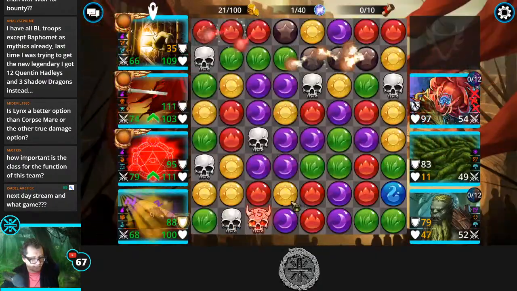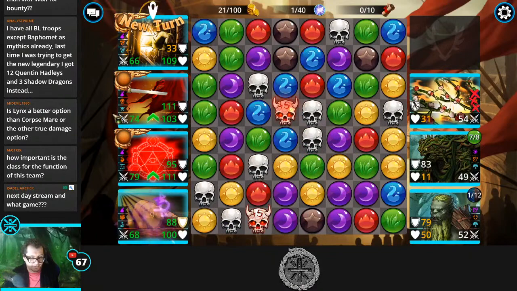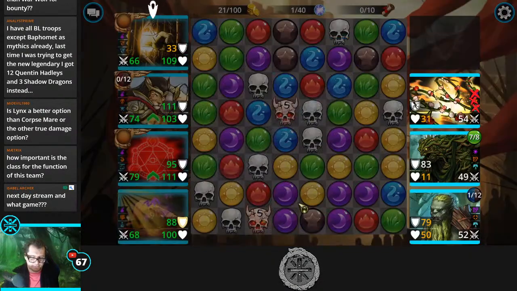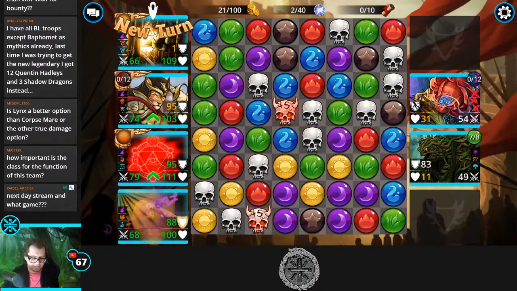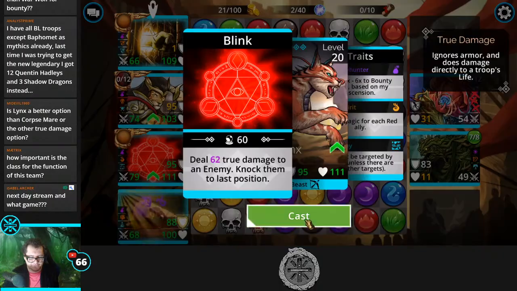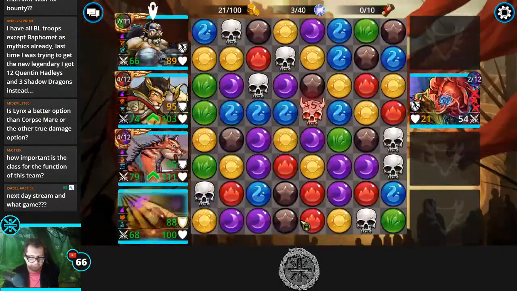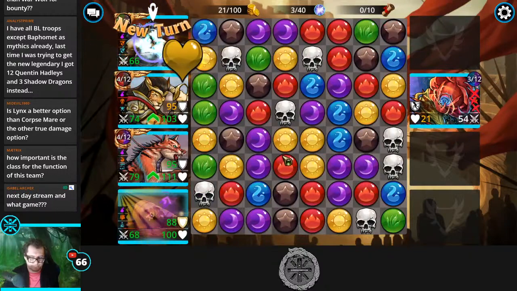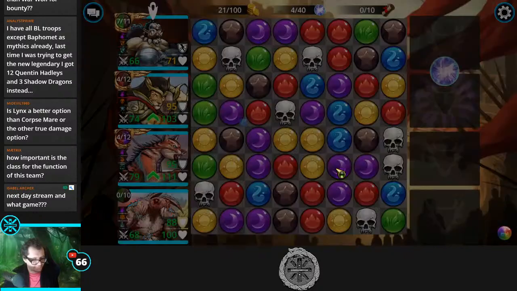How important is the class for the function of this team? It doesn't do anything because you can't use hero class. The only thing that it might do is maybe give a little bit of mastery. But even if it does this late in the game, it's like a 0.01% higher chance of surge. I put it into brown just in case, but there's really no need to. I'm not even sure if it does do that if your hero's not in the team. It's too hard to check this late in the game just because it's nearly 0 difference.